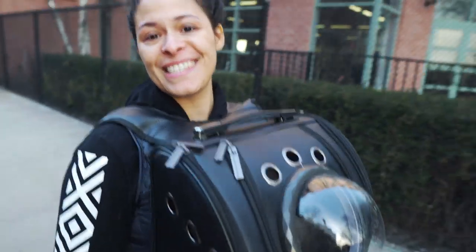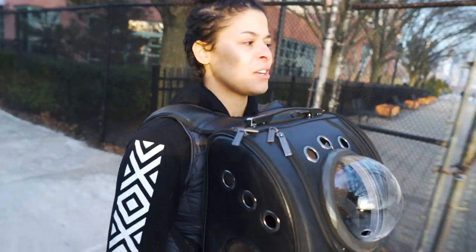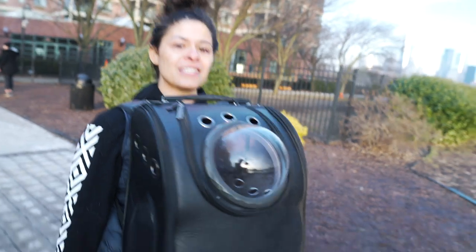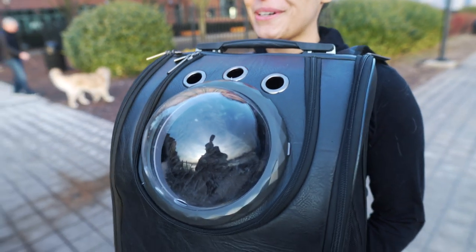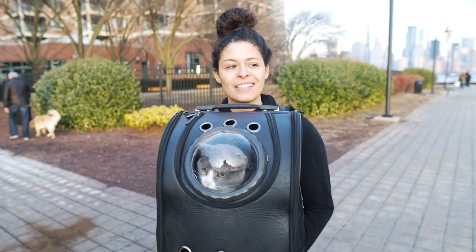It was a good run-through in case there was actually a real emergency. The bags are working great — got lots of compliments on them, not that that's the reason we got them. We got these bags because they're backpacks, so it allows us to each carry a cat and have a bag of emergency stuff so we can get out fast with our go bags. The cats get little bubbles they can look out of — they look like little astronauts. They're terrified, but it's beautiful out here, not too cold.